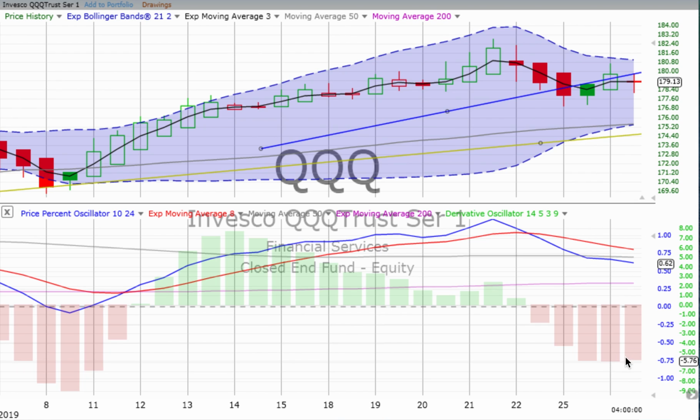So we see the 4-hour chart still heading down. Derivative oscillator actually isn't just flat, but it lost a little momentum. But that price percent oscillator, keep your eye on that. That, of course, is a concern, still heading down on the 4-hour chart. Good to see that price movement is above the weekly, but it is below that 2-day, not a lot below it, so keep your eye on things. If you're waiting to jump back into an up move, if that makes itself available, then of course you want to wait for that 4-hour chart to cross over going up.